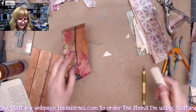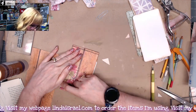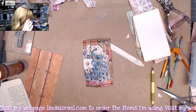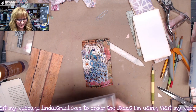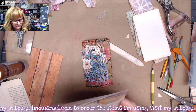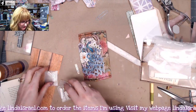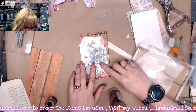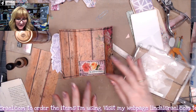I am going to use my bone folder real fast here and get that smoothed out just a little bit. All right, now I want to add another little sentiment. So let's get my little words out again. See if I can find one that I want to use. How about "be the light"? That looks good. Let's put that on there. So I'm going to place that right here. I like that. And let's put something inside our pocket.